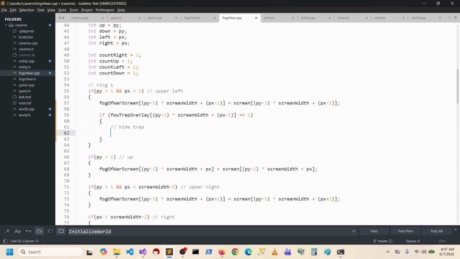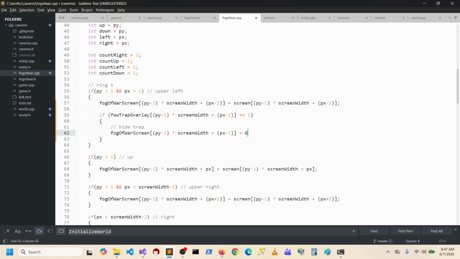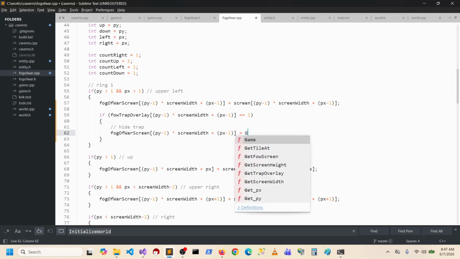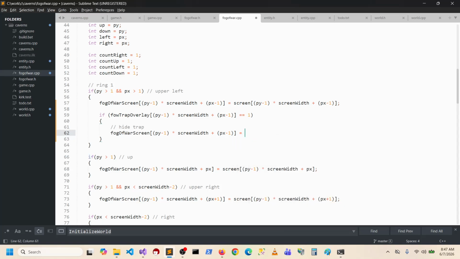So at this point, we have this here. Equals. Copy that. Just the floor. What is it, game? What was our dot? That wasn't it. Was it world?